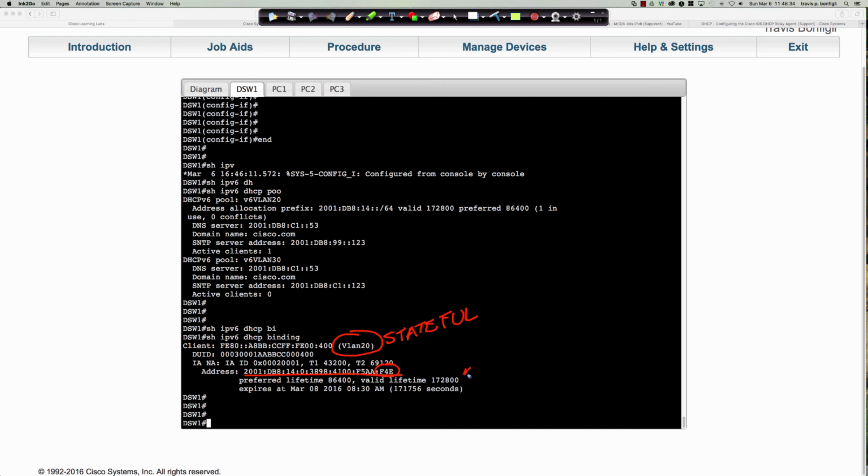We've got our preferred lifetime and the valid lifetime. You can see the expiration date here, and here is the DHCP unique ID used to track this. And here is the client link-local address for the client who is using this as their global unicast address.